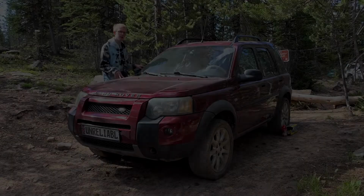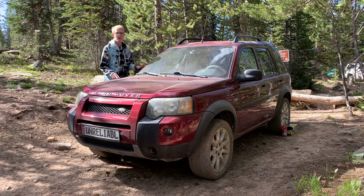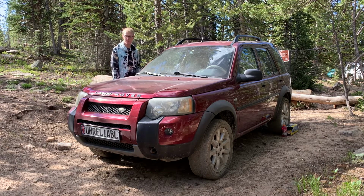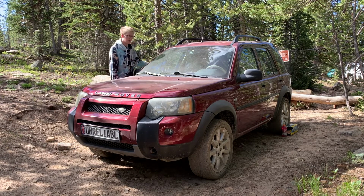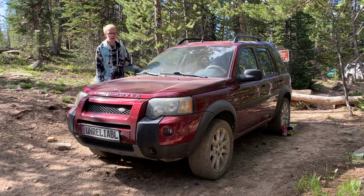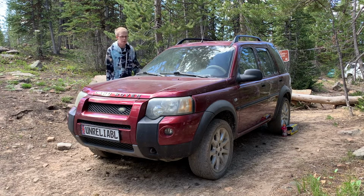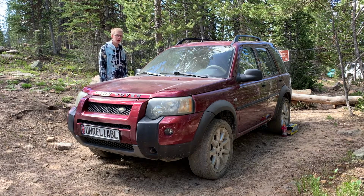This car blew me away yesterday. Driving it over an hour just through terrain that it really wasn't built for. You can see it has these huge 18-inch wheels and little sidewall. I filled the spare tire before I left yesterday because I was so worried about popping a tire on a rock or something. But it just drove over the rocks just fine, drove through water. No one expected this car to actually make it all the way up here. I had my doubts, certainly, but wow, everyone, not just me, was absolutely amazed by how well this car did.